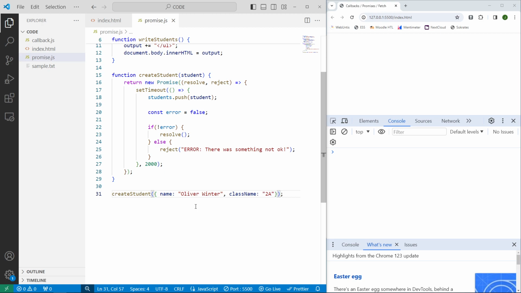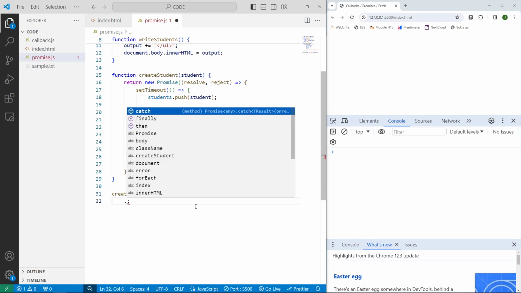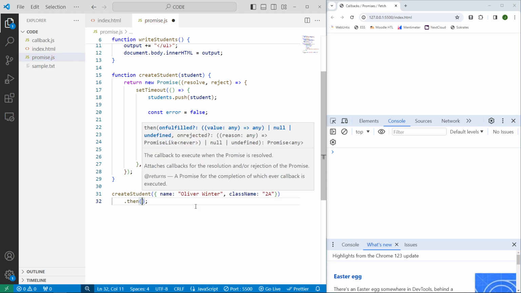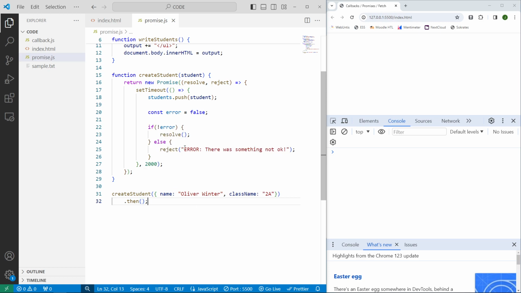But as this returns a promise, we can say .then. And whatever is inside .then is called if the resolve, so if everything was fine with the promise and the resolve is called there, because whatever we place in here is parsed in there and is called here.